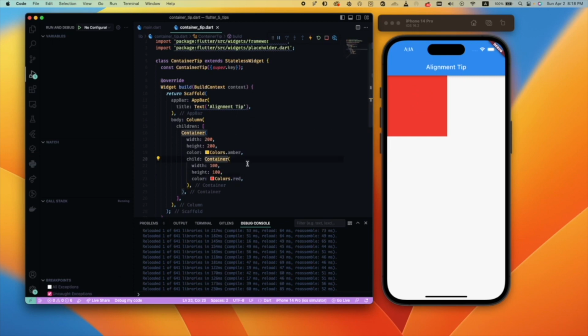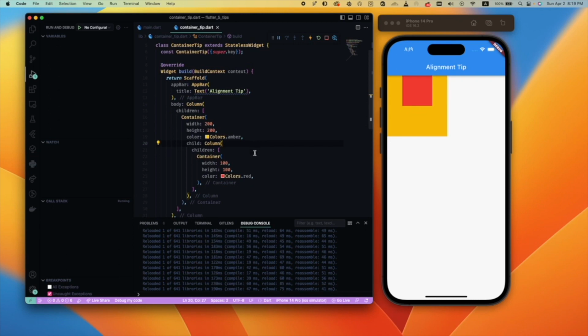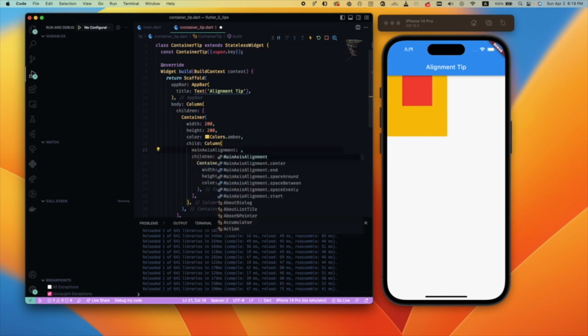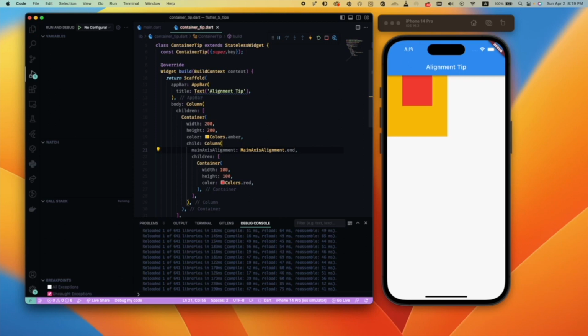This happened because you need to specify where this container needs to be in the parent container. To do that, for example, you can wrap it with column. And you can see, because column has alignment. You know that, for example, in here, main axis alignment default is center. For example, I can set it to end. You can see. And because column has a default alignment, my container size is okay and it worked.